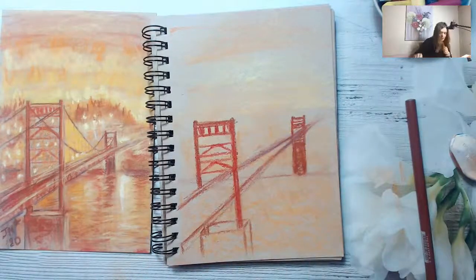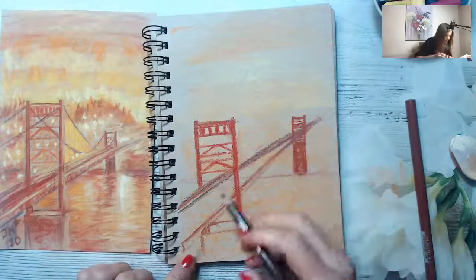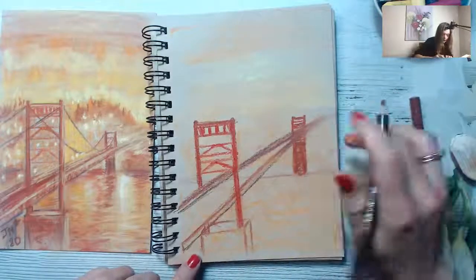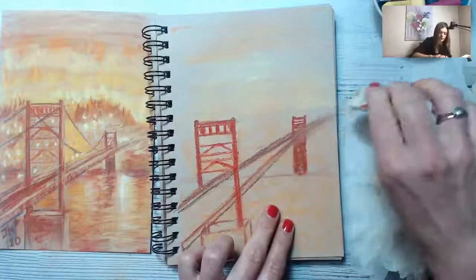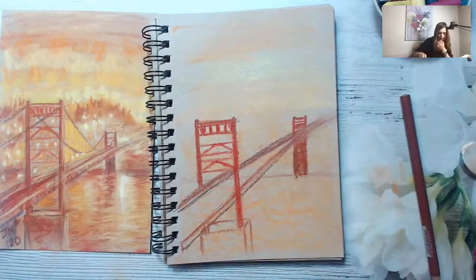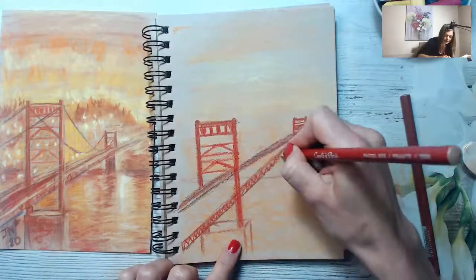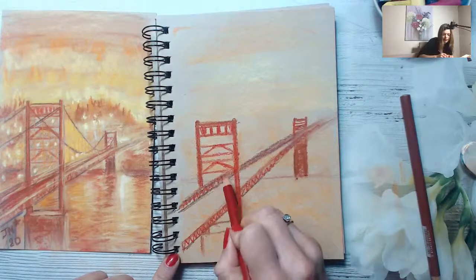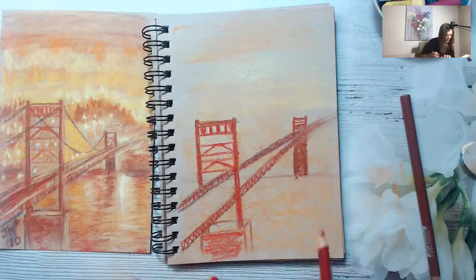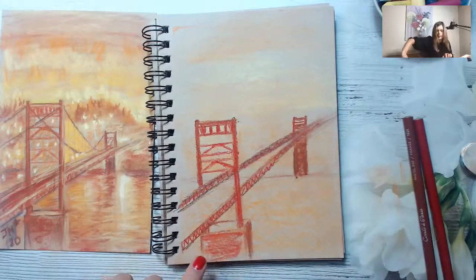So I'm adding a little bit of shadows here, but first I would say we will go with lines of dark brown to show the shadows, and then we will drop some lights, because the lights will be on the upper construction side. And here I can just drop some shadows. What I'm doing here is just going down, and I will also show this zigzag line here, if you can see it, guys. It's just a zigzag line going, and you can also give an idea of this zigzag line here. And I will keep red, and I will drop a little bit of brown here and a little bit of light. I would drop it here.